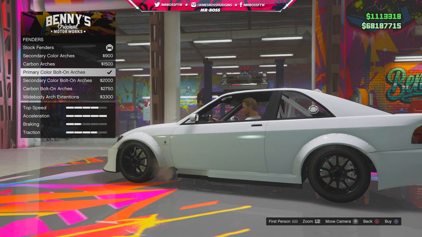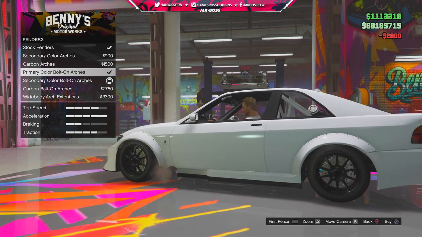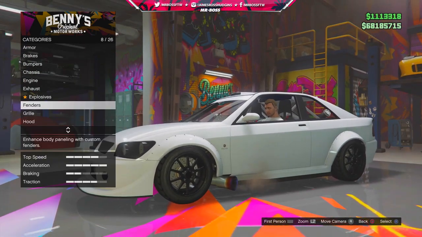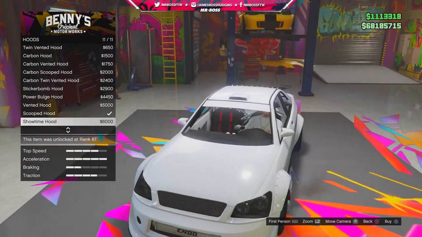Now, once you've done that, it's time to update fenders. And for the fenders, you can either select the primary color bolt-on arches or the secondary color bolt-on arches. Both of them are going to work perfectly fine because if you've selected the same color, both shouldn't matter. All we want are the bolt-on features that give it a little rougher and tougher look.